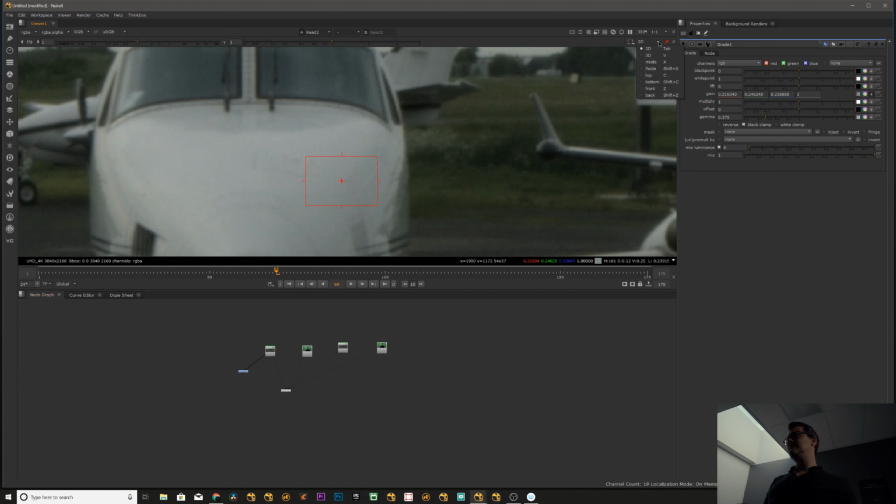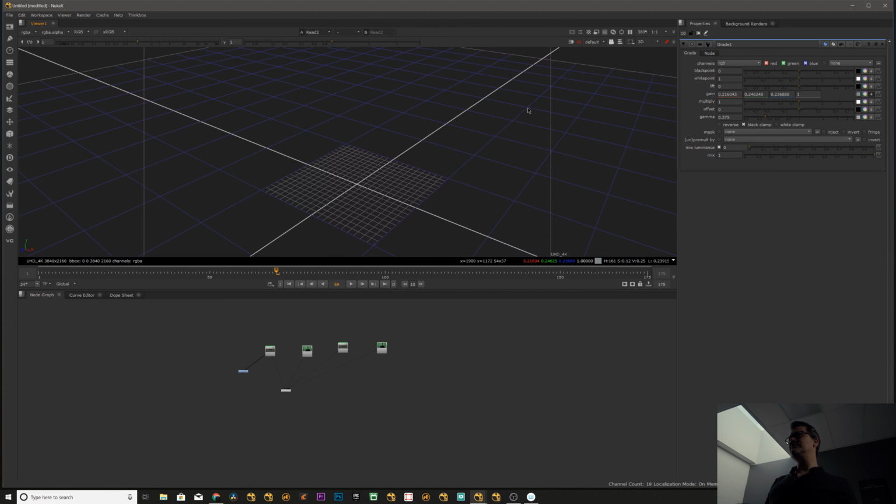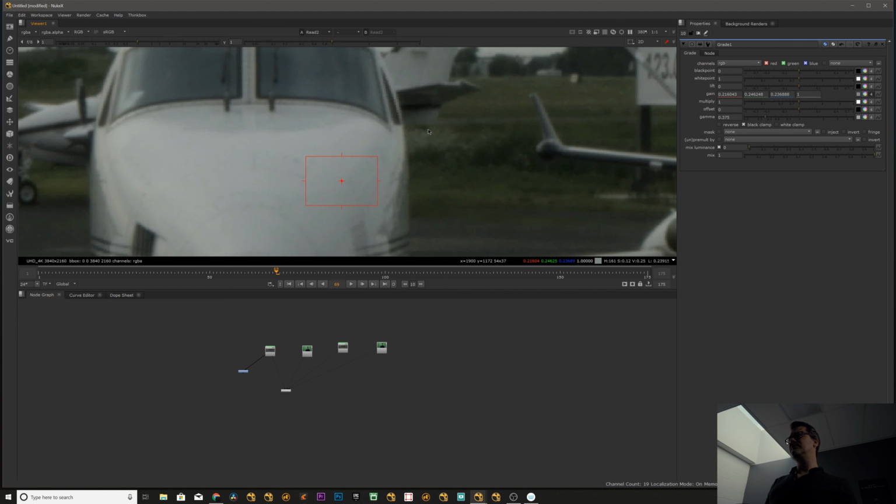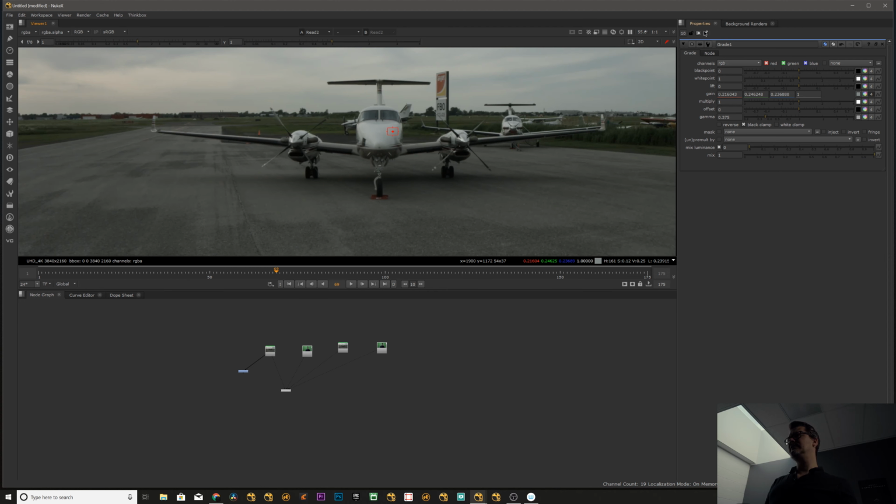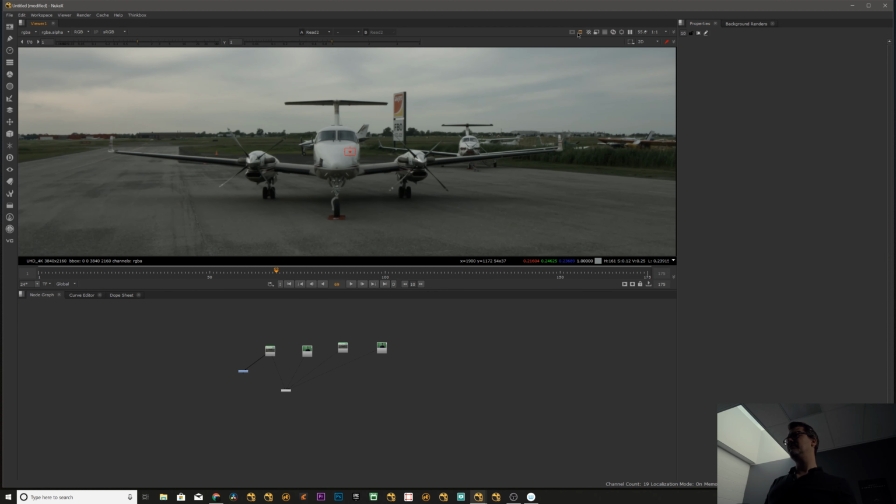And yeah, so I usually use tab to switch between 3D viewer and the regular 2D viewer. Top right, you have safe zones. So if I activate this, I can activate title safe, action safe, format center, and format.